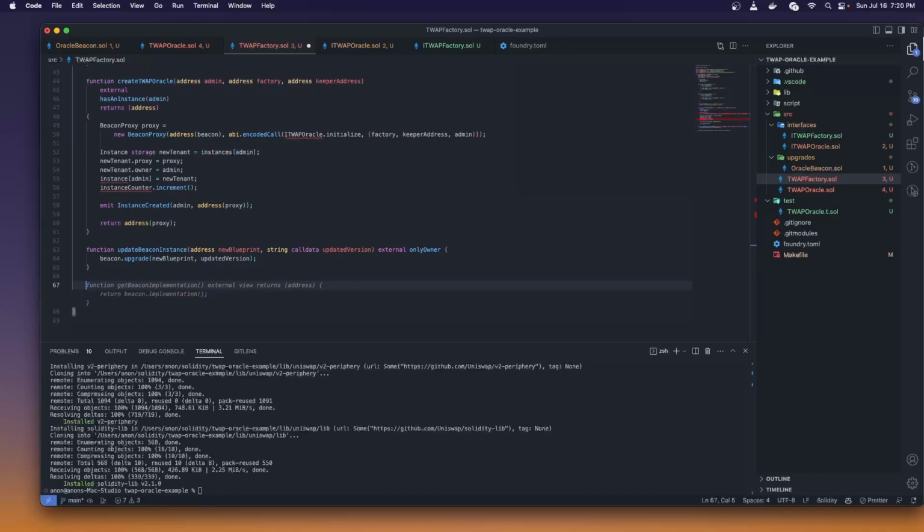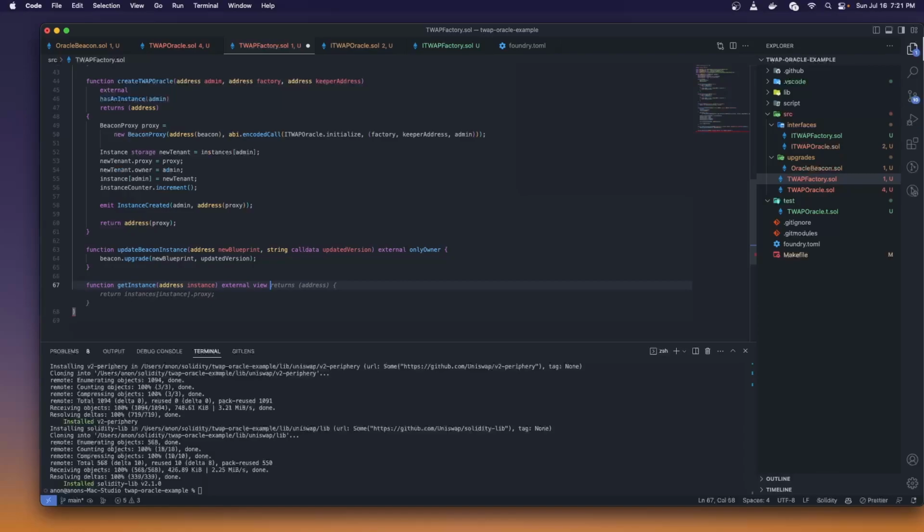Now we're going to do a get instance function. So all this is going to do is get the current instance. Just a nice helper function for you to check out which is the current address for the instance so that you can check it out yourself. It's going to be an external function because it's only going to be called externally.